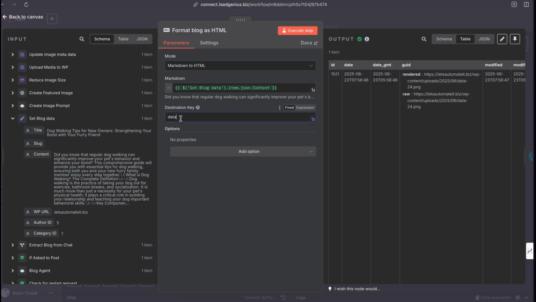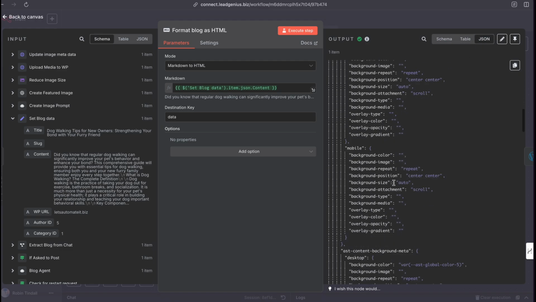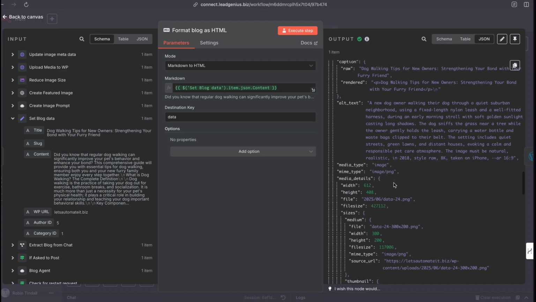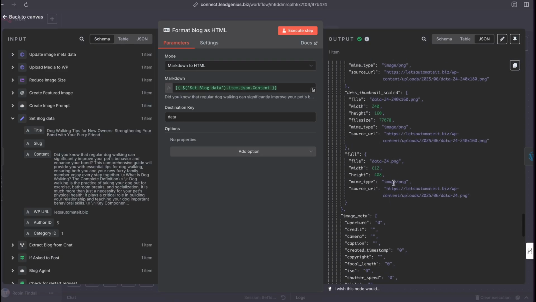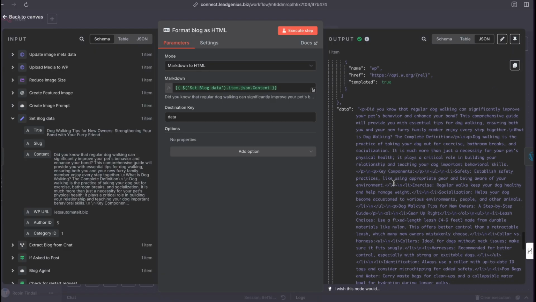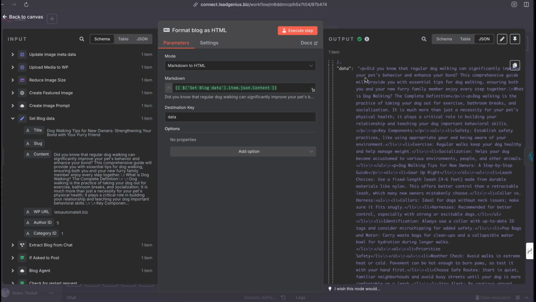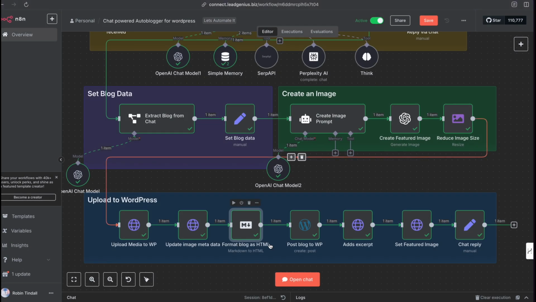And the output, I've just called the destination key data. It can be anything you want. You could create that as content or post or article. I've kept it as data. And now what that's going to do is convert the Markdown into HTML. If we go look at our JSON here and scroll down, we will see that we are now starting to see some HTML coming in. Let's actually look for our article. There's our article, and you can see now we have some HTML tags being pulled in here. So now this is being converted to HTML, which is what WordPress wants.